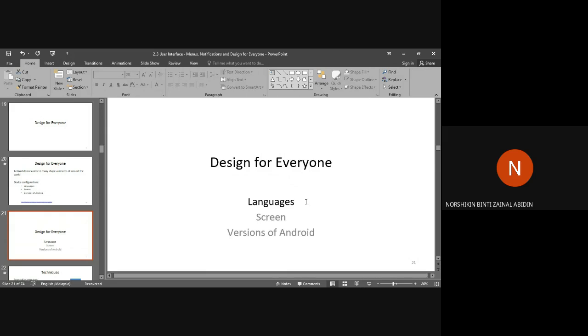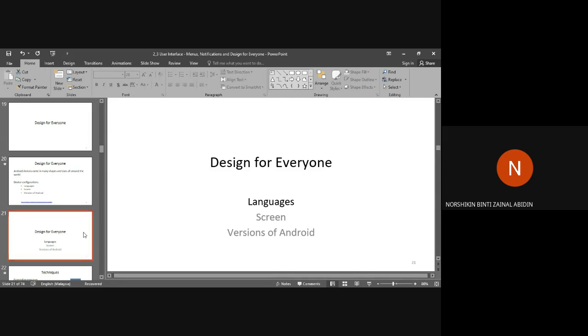Let's say I want to develop for three languages: Mandarin, English, and Bahasa Melayu. This is only on the front end, what the user sees. At the back end, in your coding, you don't have to write in three different languages. It is a matter of how your application converts the language based on the selection.